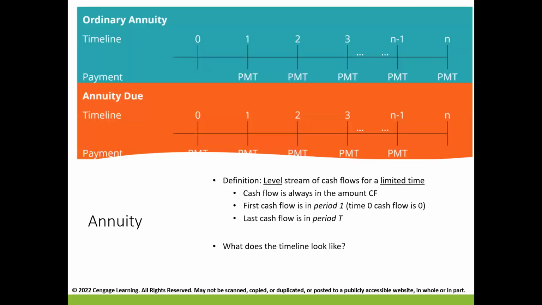Now, the difference between a perpetuity and an annuity is that an annuity is for a finite period of time. In other words, we know when an annuity begins and we know when it ends. In this timeline, with an ordinary annuity, at the very top you can see we have a year one payment, a year two payment, a year three payment, and then finally it goes to whatever that N is going to be. But we know that N is going to end. An annuity due is a little bit different, and we're going to get to that in just a minute.